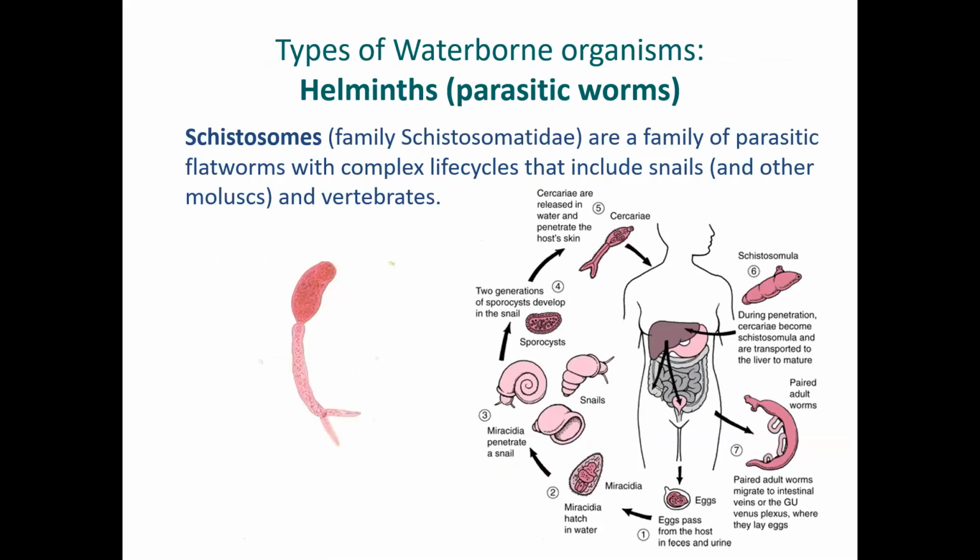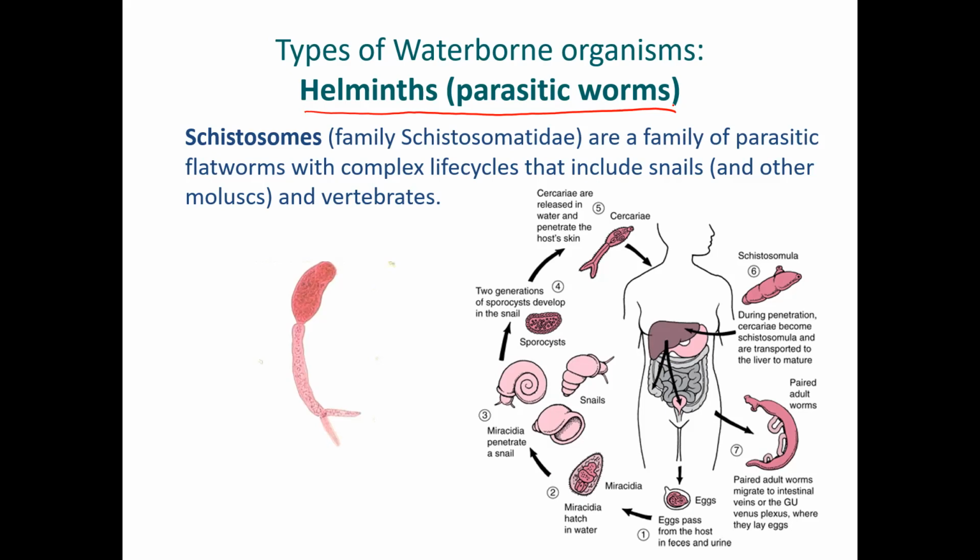So there is one other group of parasites that are worth mentioning. Again, this is something that is not necessarily relevant to Canada. These are the helminths. So helminth is a word that basically means parasitic worm. And there's a whole bunch of these out there, lots of really weird ones. You can see this is kind of showing a generic life cycle of these things, and the family of these are called Schistosomes. So there's different ways to get them.